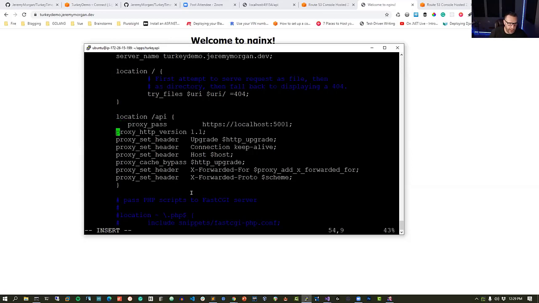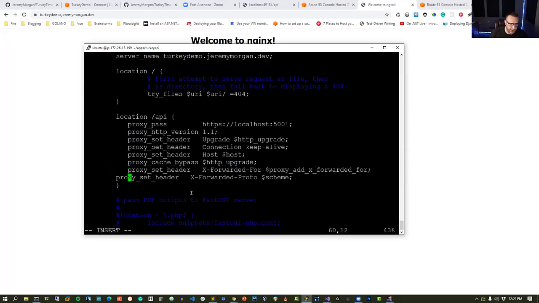And so if you've never done a reverse proxy through Nginx, it's just a fancy word for routing requests to other ports. So what this is doing is it has my HTTPS localhost 5001, which we tested earlier. We dropped that JSON file out of it. It's using HTTP version 1.1, sets a few headers here, and then it just forwards it to our application. That's what the proxy pass is: basically anything that goes to /API should immediately be directed to localhost 5001.